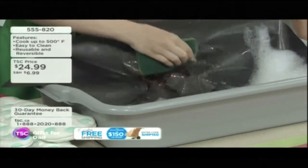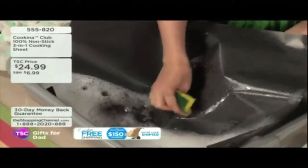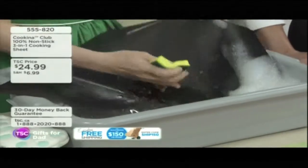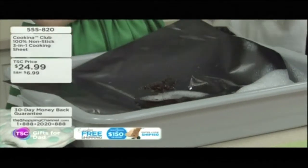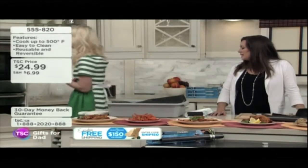You get to spend that time with your family and friends enjoying your pie. You're not worried about ruining any of your dishes or the big mess on the bottom of the oven that could cause fires later on as it's burning. That's always a big concern when you've got kids. Just stick it in there, wash it off, and it's good to go. It can also go in the dishwasher if you prefer.